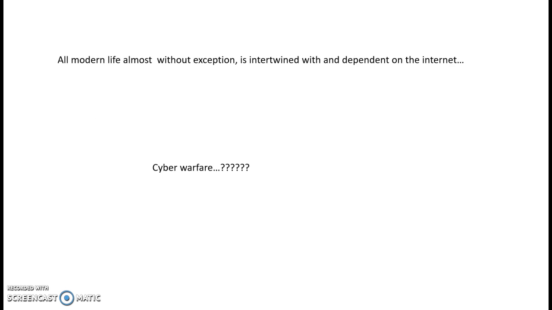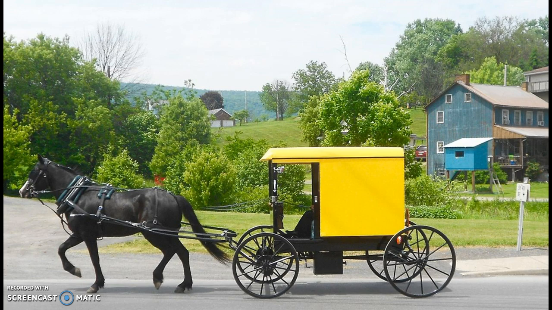All modern life intertwined with and dependent on the internet. What's going to happen with warfare? It's going cyber now. Power stations will be turned off all over the computer. Elections will be won or lost all over computers. And you know me, I've got a transistor radio in my bag and a survival kit.